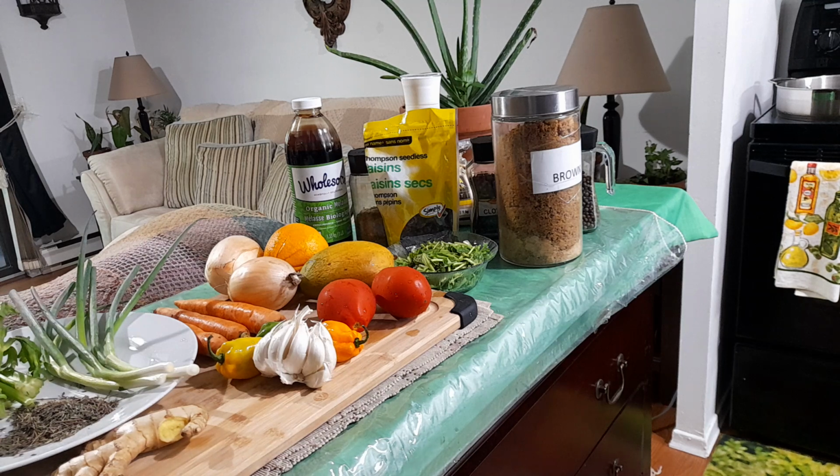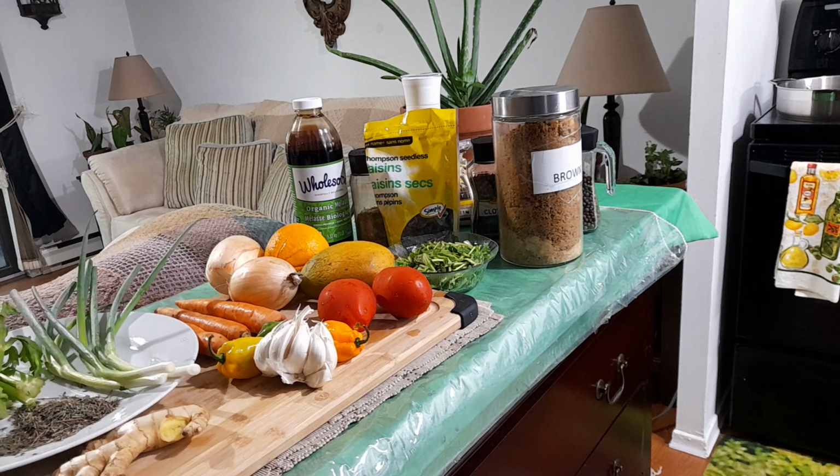Sorry. Once it's blended up, you're going to burn some sugar in the pot, and not burn it black where it sticks to the pot. It's going to be burned, but still at that consistency. Then you add everything, and it cooks for a few minutes, you let it cool, and you bottle it. So that is what Pickapeppa is all about. I'm going to go chop everything up, then come back and we take it from there. I'll be back in a minute.